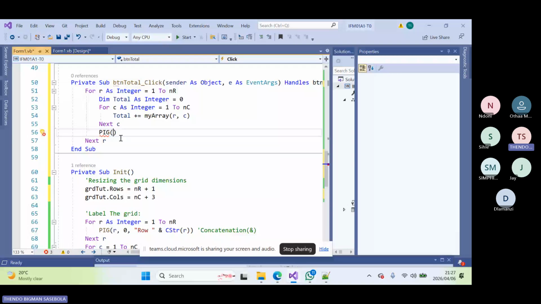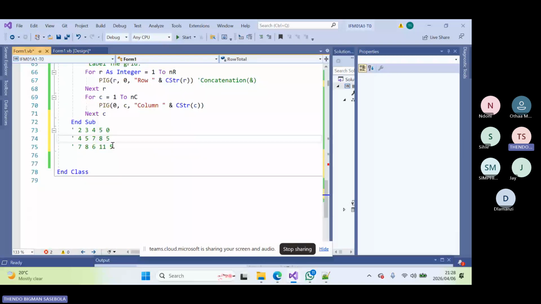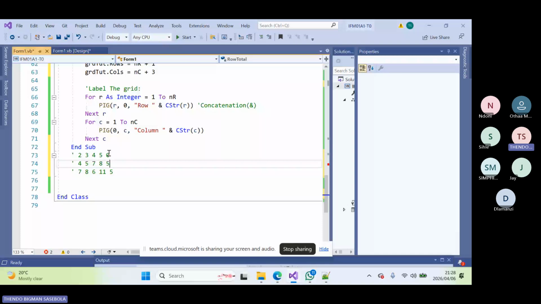Let's see. The row will be changing, obviously, because remember, we'll store at this row, then change to row 2 and then to row 3. So this way we're putting in our totals. But will the column change? No, it won't. But which column is that?